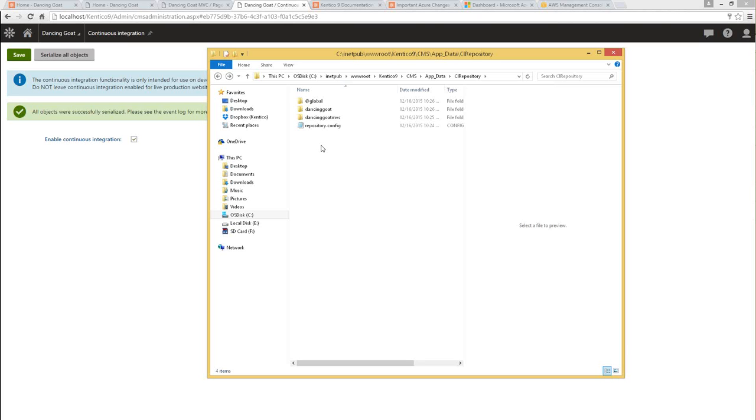It's really up to you how you want to incorporate it into your development methodology, whether you just want to use it for source control, for automation, or for testing. We just give you the core components, and then you can choose how you want to integrate it or how you don't. Just know you would not want to leave it on in your production site, because you're putting a lot of work on the server. As things change, it's constantly going to be recording those changes into the continuous integration files, so you would definitely not want to have that on your production site.